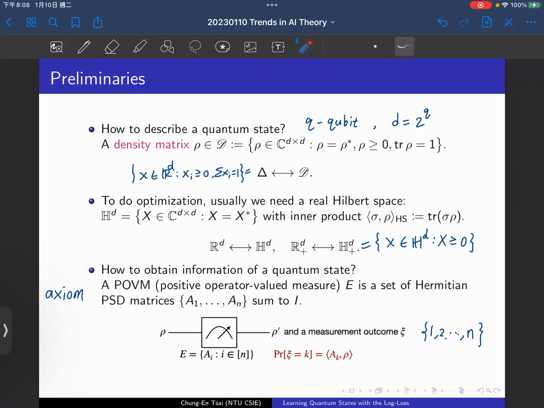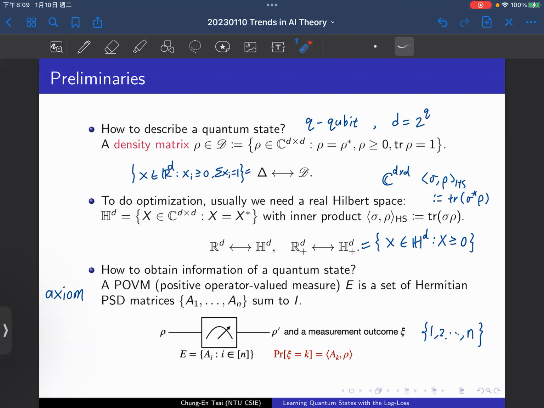Since we see the set of Hermitian matrices as a real vector space, in general, for general complex matrices, the inner product will be defined as what you have said. That's something like this. But for our case, because the matrix is Hermitian, the conjugate transpose of sigma equals itself.